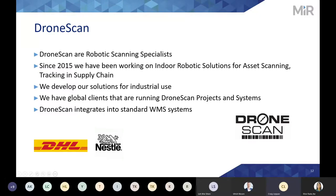And thanks to Kent, who said to us, we love what you're doing with the scanning head and the recognition. We've got a project where we've got a short mast system, and we just think that this AGV and AMR has incredible potential to be autonomous. And of course, having spent now a long time with the system, we completely agree, and customers are seeing that the autonomy is the big solution point. So yeah, that's a bit about DroneScan.